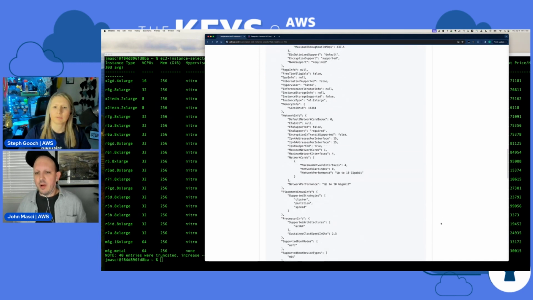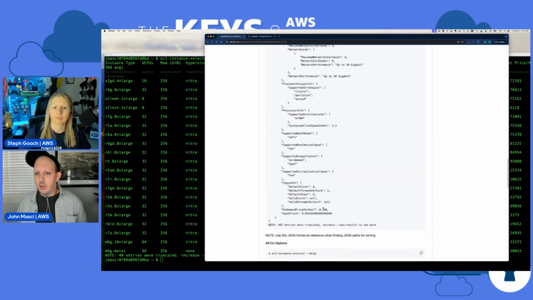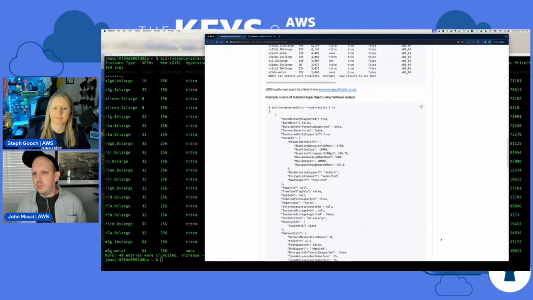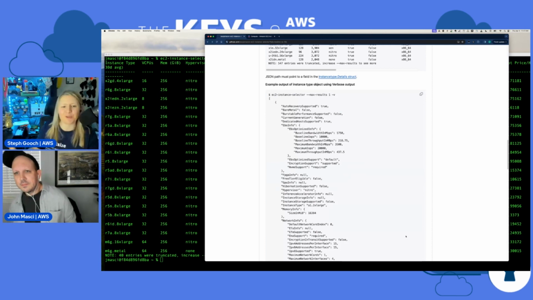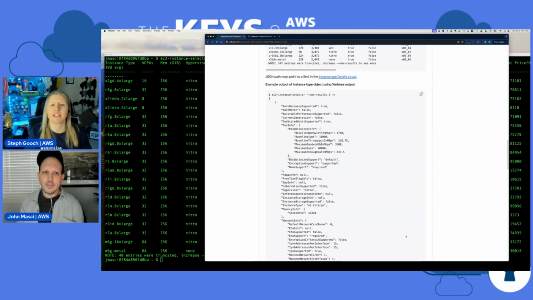That's what we did with the pricing here. We went down and said, I want to look at pricing, and filter based on that. So as long as it's in the JSON output, you'd be able to set a filter for that. I was thinking, for example, someone looking at this who knows they want to resize and wants to see what instances are available and what those would look like. Obviously, we have tools, shout out Compute Optimizer, Customization Hub, Right Sizing, and Trusted Advisor, so many tools. But you could maybe use this if you know that you have instance savings plans, so if you want to keep the same family.